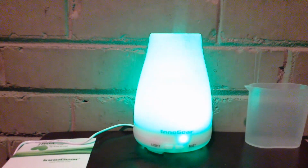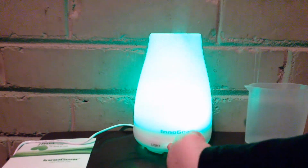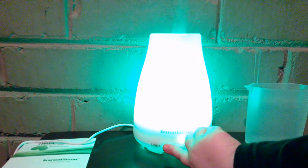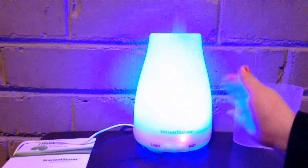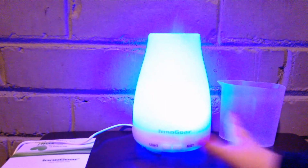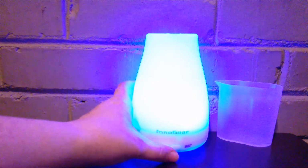If there is no water in the tank, press the mist button will cause the device to beep 3 times. It is meant to remind you to fill with water. It will shut off automatically when it runs out of water. So, obviously I have water in the tank right now, so we can't test that feature, but I mean, everything else works as it says it does.